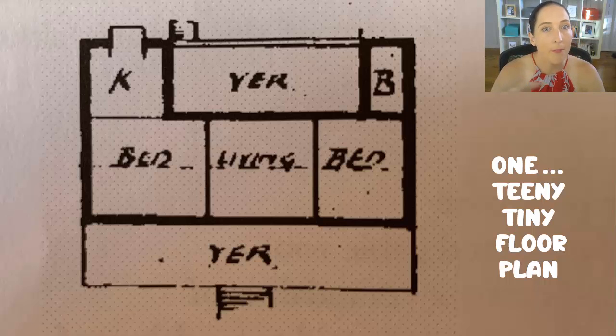First and foremost, remember that back in the day our housing needs were very, very different. We weren't the wealthy mother country — we were the convict settlement. So we didn't have big fancy houses; everyone was squished in. These days every kid has a bedroom with an ensuite, but back then everyone just crammed in. So if you turn up and see that the original portion of a house is really small — like one or two bedrooms deep — that's a sign it could be pre-1911. If you see a bigger house with three or four bedrooms deep, that's probably not going to be pre-1911.